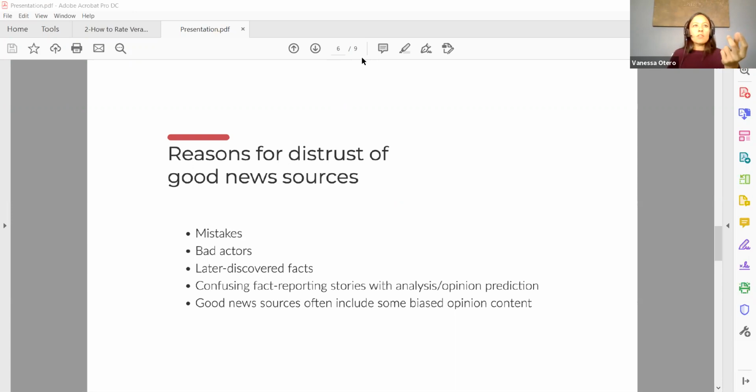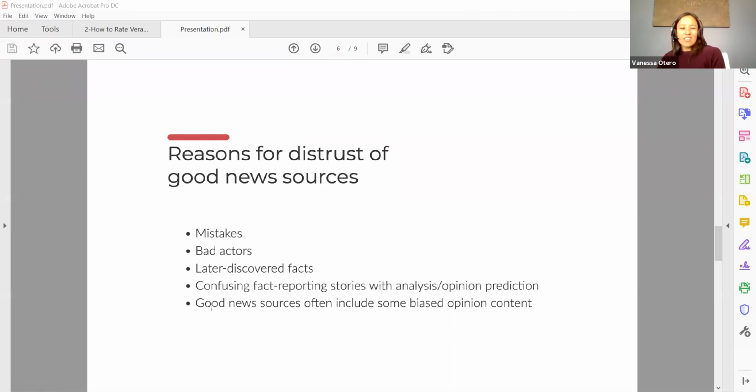So people will point, often Republicans today, to the fact that many newspapers predicted with a probability that Hillary Clinton would win the election, and that turned out not to be true. And they say, see, they were wrong. They lied, okay? But they didn't lie. The fact reporting stories said, here's a probability. And a probability is not like 100%. So the fact that they predicted that Hillary Clinton was favored, that wasn't a lie. Right, but people will point back to that because they have this concept of the true-false binary.